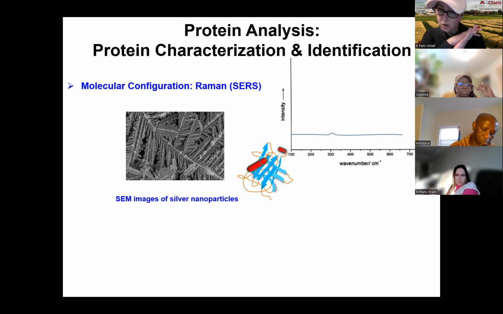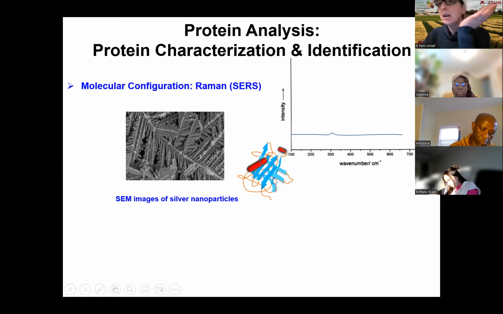And I'm not going to go into more detail. This semester could be spent on understanding Raman, but the idea is that this gives you a fingerprint of the molecular structure and bonds of functional groups in the protein. Now, that's Raman, but surface enhanced Raman, I'll show you how it works. We've done this in whey protein, glycated whey protein, actually. I wanted to understand the impact of glycation on the molecular structure of whey protein.